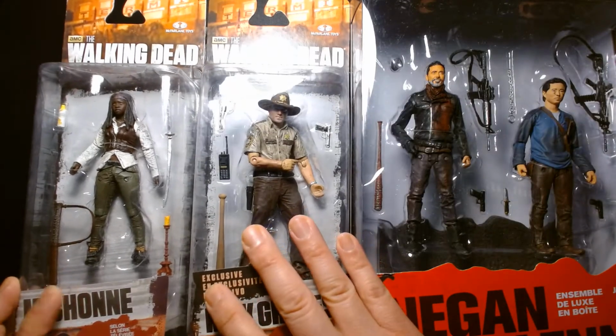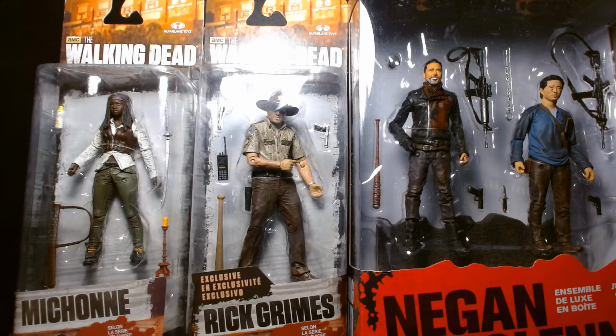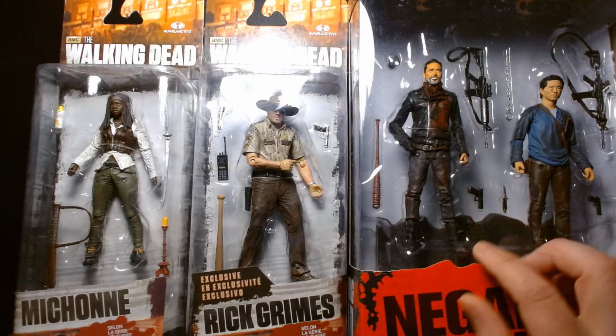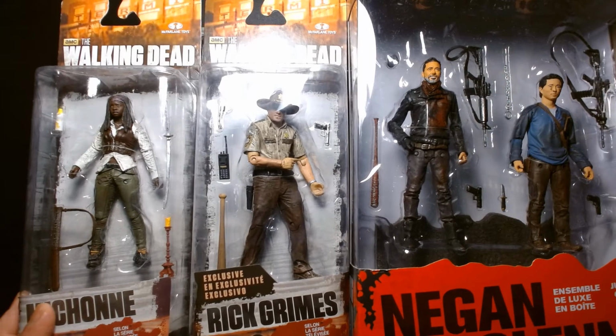So if you're in the hunt for older Walking Dead figures, especially since the show is coming to an end, just shop around. I think with the exception of some of the later sets, especially anything that has Negan in it, everything should be reasonably priced.